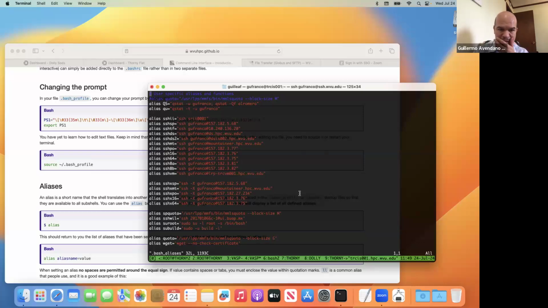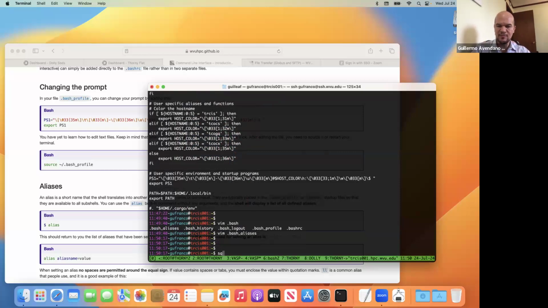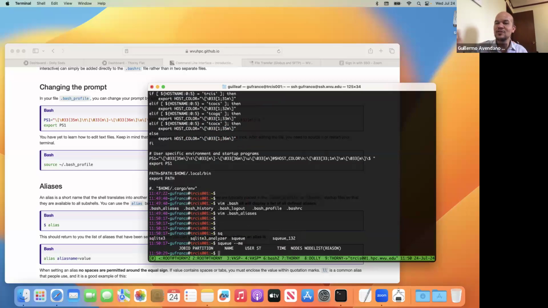For example, let me demonstrate this. There is a command that is often used, and we will see it when we learn how to submit jobs. You use this command all the time to check which jobs are in execution in the cluster. Well, I don't want to type this all the time.